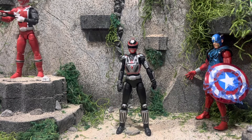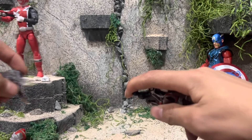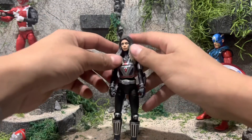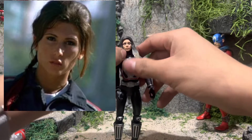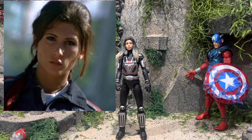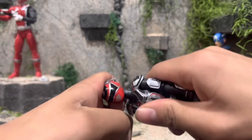Now it's time for the head swap. For this head swap, I will be using the Ghost head — the alternate head that came with Ghost. I thought it looked a little bit like the actress who played Charlie, the A-Squad Red Ranger. If you want to try it — it kind of works, but you've gotta put the hair back, or kind of cut the hair. It's up to you; you really have to customize it. But it looks okay — I think it'll look like her, and it kinda does.